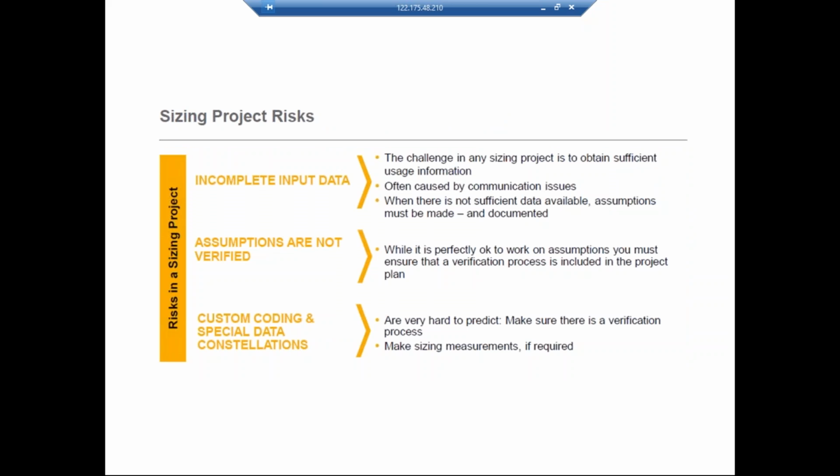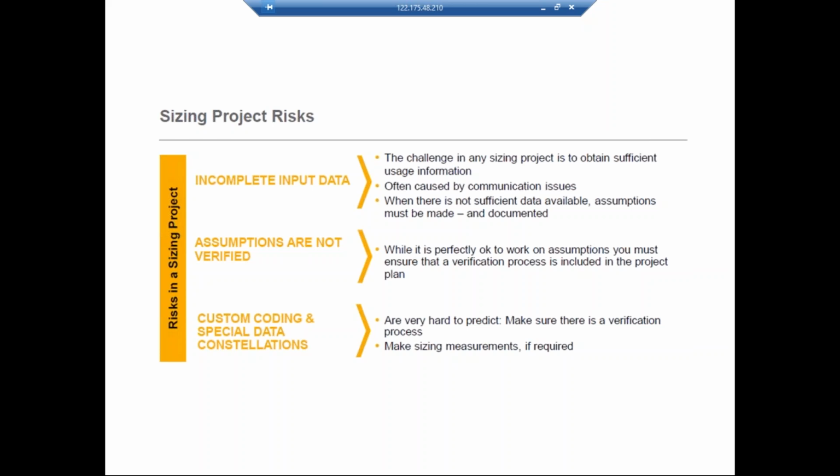Now coming to the project risks. The biggest mistake we generally make is, as I mentioned, that there are some facts and a lot of assumptions. When you make those assumptions, you really need to validate them. Ask yourself, is this assumption valid or not? Really valid? You also need to document that assumption. That's crucial, because tomorrow you need to be able to say clearly that based on these assumptions you did this sizing and the final result is this. That's very, very crucial.